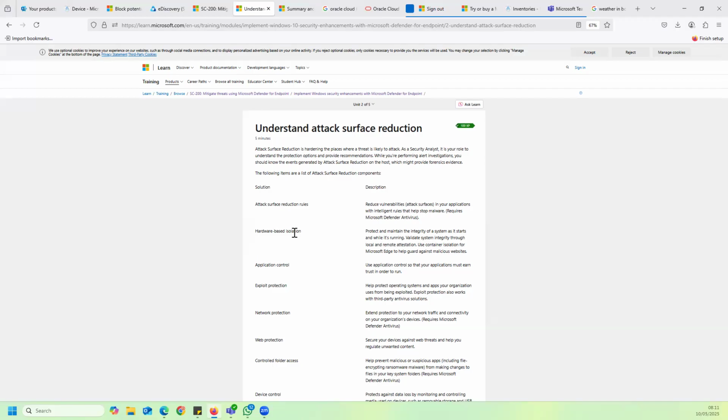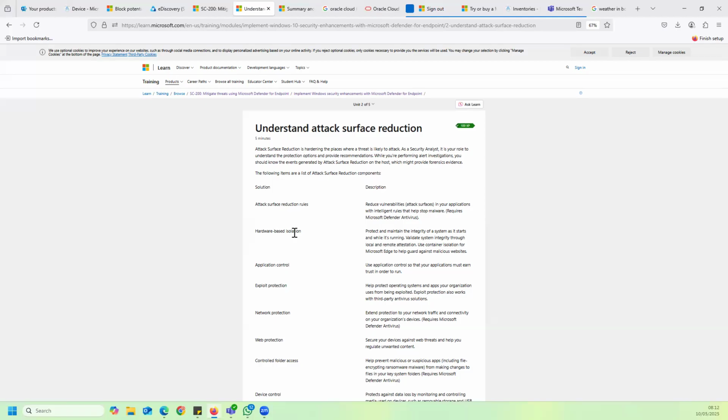While you are performing an investigation, you should know the events generated by attack surface reduction on the host. Most of the time, when people try to do things that you have disabled by policy, you get an alert, and that can give you a clue even though you don't have a successful attack.